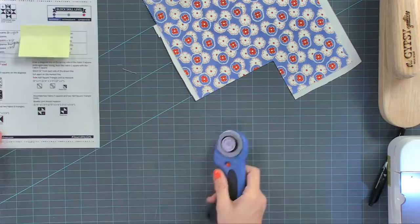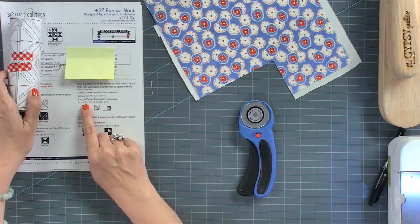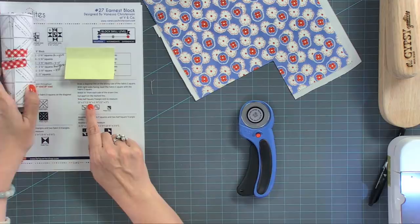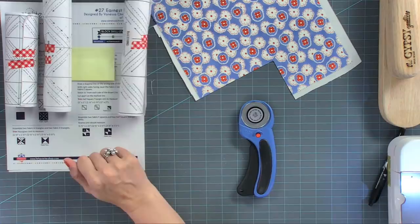On the half square triangles, what I'm going to do here, if you're making the 3 inch size, which is the first one listed, it says 1 by 1. You take half inch off, that's half an inch. So this is HO50, which is our half inch triangles on a roll. If you're doing the 3 inch block, you need the HO50. If you are making the 6 inch block, you need the H100, which is 1 inch. And if you are making the 9 inch block, you need the 1 1/2, which is H150 right here.